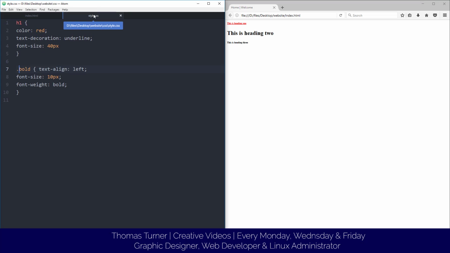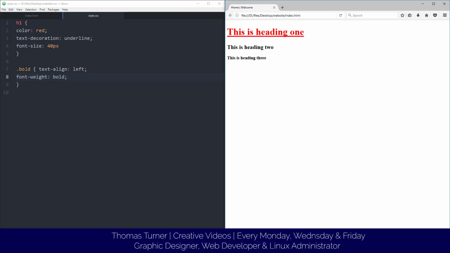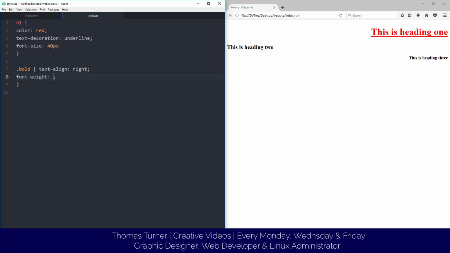So basically what this has done is made the font 10 pixels. Now if I remove the size, and now this bold, it makes the alignment left. It already was. We could make this right, so we can see the differences. And it's made the weight bold, or we could change it to 400, 900, whatever we wanted.